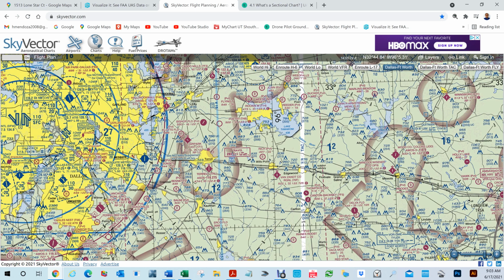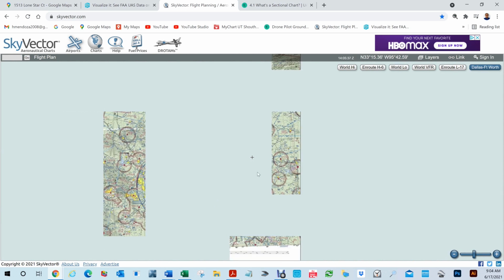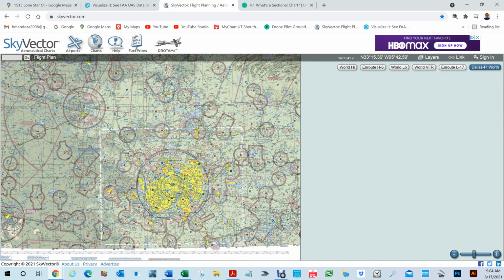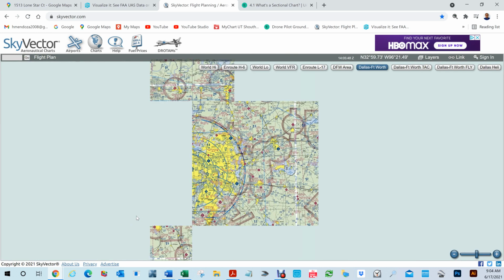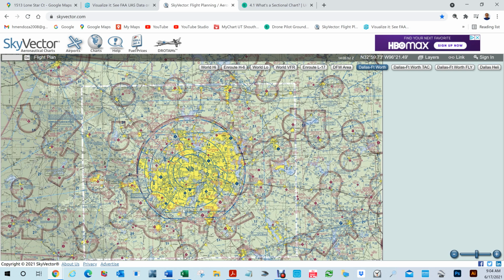Two of these make a degree. So if we go down here, you see this SkyVector is slow. What I'm going to show you, you're going to like, especially if you're in the Dallas-Fort Worth area, because this is a very congested area. So you have to really look hard to find something.